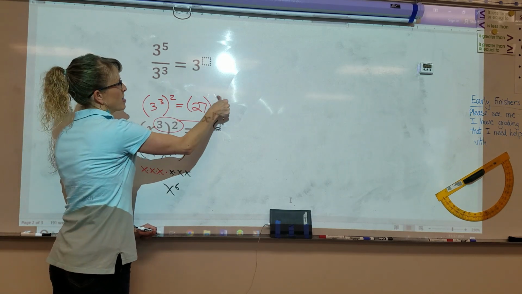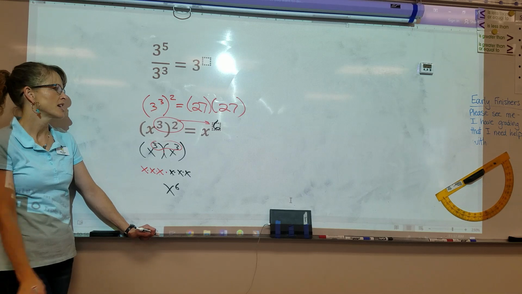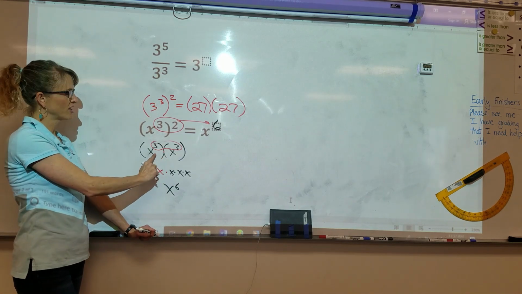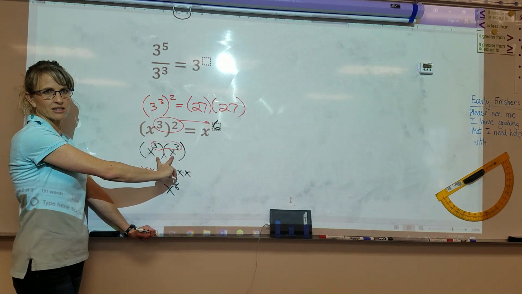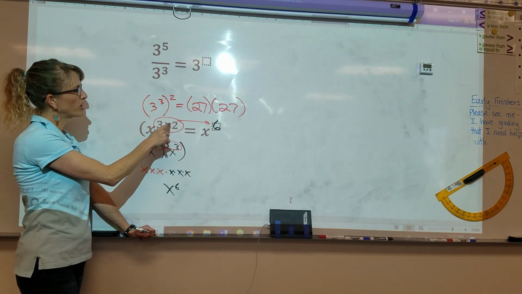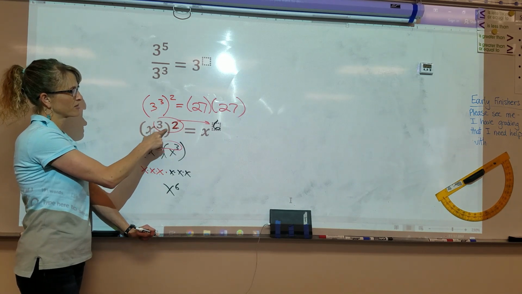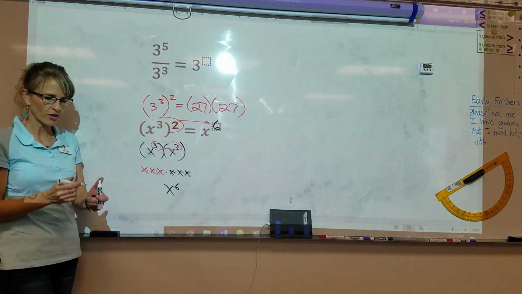Wouldn't this be the same as 27 times 27? Isn't that what I did here? I just haven't figured it out yet. But how'd you get a 3 down there and then there's a 2 up there? Oh, because there's 2 of them. Because I square, this 2 means I do this twice. Okay, make sense? Okay, good.